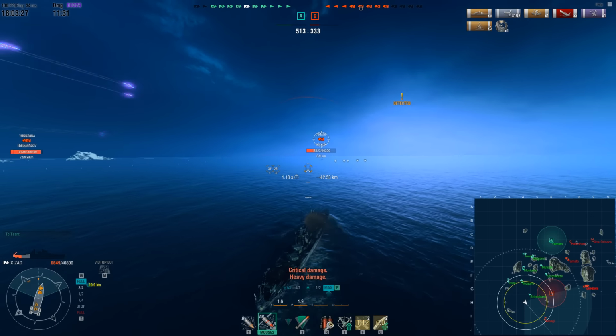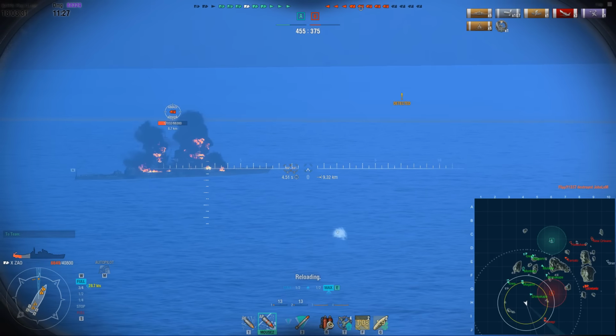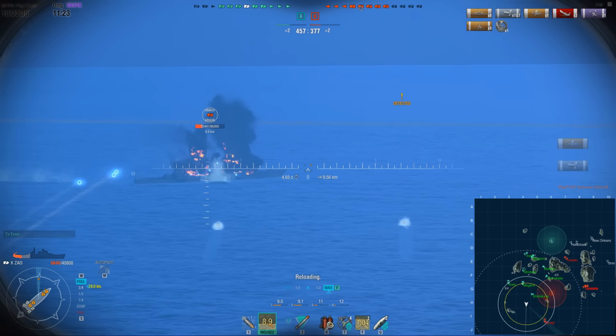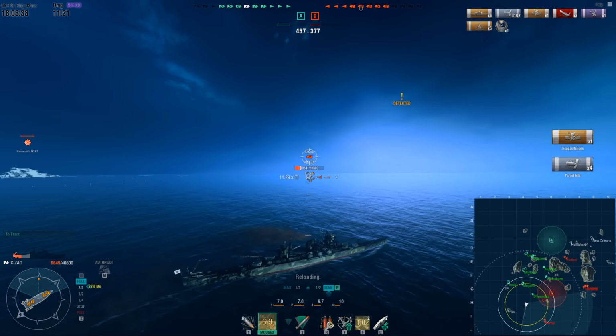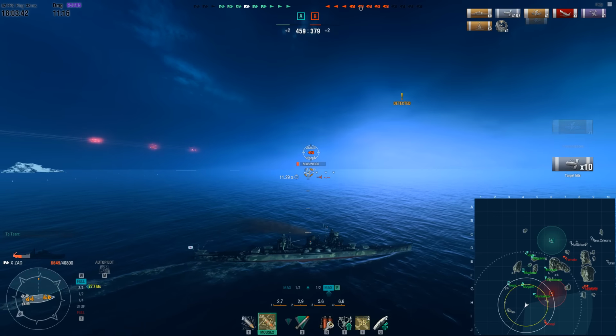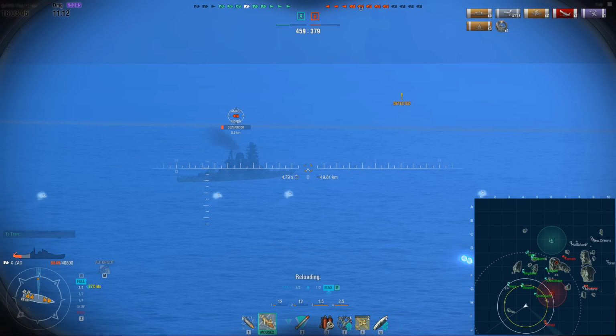And he just got extremely lucky. One of his shells penetrated right through the tip of my bow, basically where the armor is the weakest. It penetrated right through the tip and hit my citadel. That's why I lost so much HP. But I still got AP. And now that he's shot, I have no qualms showing him full broadside. I'm basically just destroying him.